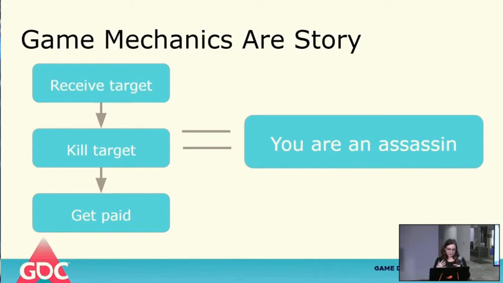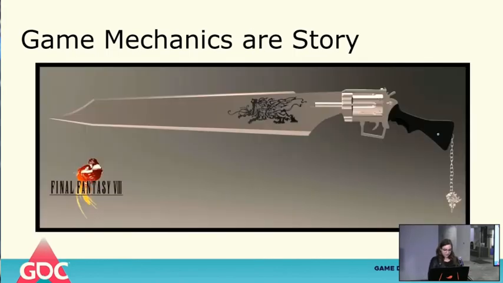Okay, so with this we have the basic foundations for a story that is supported by and echoed in the gameplay mechanics. How does the story change on what other actions we ask the player to do? What if we ask the player to kill with a blade versus something like a gun versus something like a gun that is also a blade?